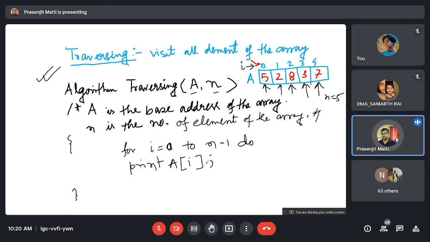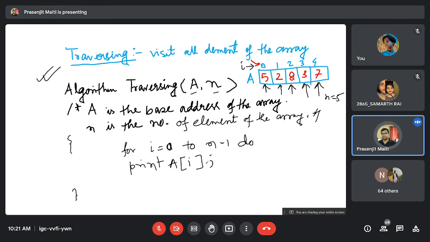Suppose in your exam there is a question: write an algorithm to reverse an array. You can write the same algorithm, and instead of traversing you can write reverse_array or reversing or whatever. You need to pass two values, one is a, the base address of the array, and the total number of elements.